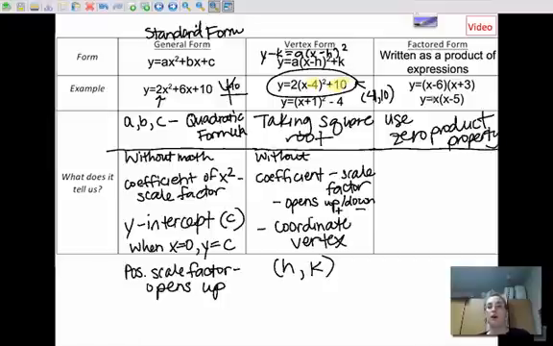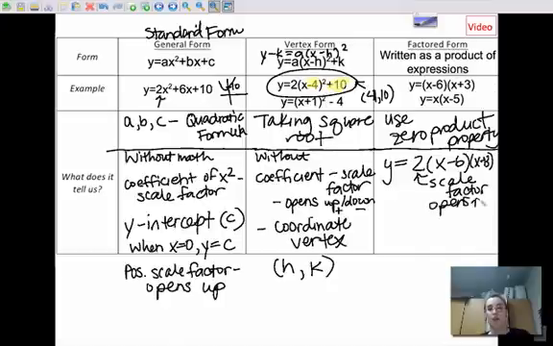Okay? So in this case, we don't know a lot about the parabola. Sometimes we're given an equation like this, in which case, same thing again. So in all three of these forms, we know about the scale factor and we know about which way it opens, up or down. Okay? And then in this one, what I can easily see right away, just from looking at it, is I can easily see the roots.